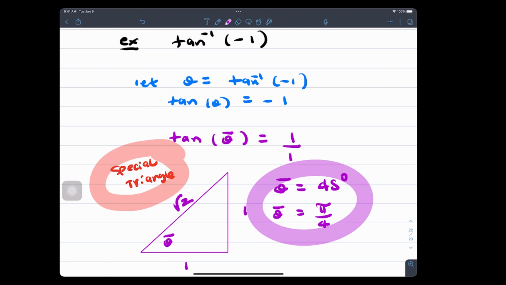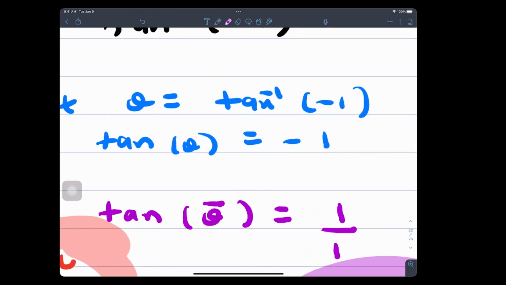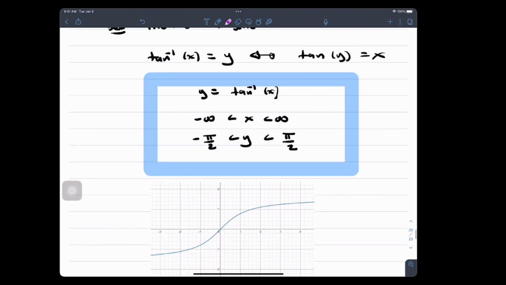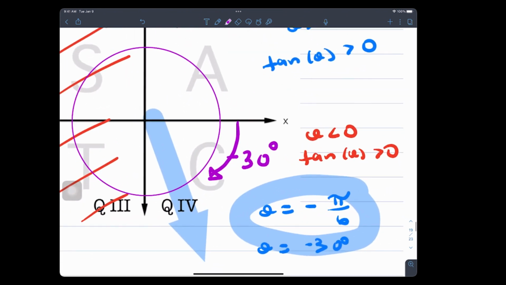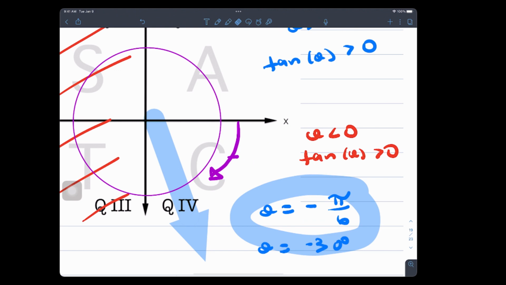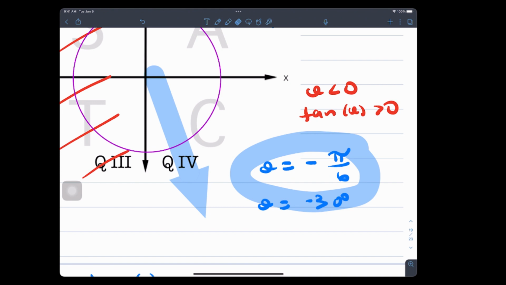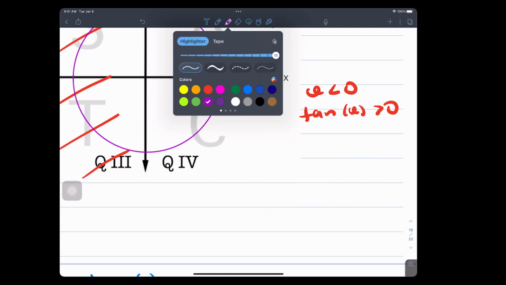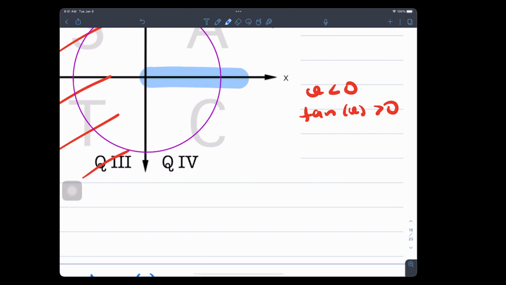Now, that's a positive value, right? Tangent theta is positive 1, but we have tangent theta is -1. What is that going to mean? So remember, go back to that picture I brought in. All students take calculus. Tangent's negative in quadrant what? 4. So how does this reference work? Tangent's negative in that quadrant. So that means you're going to have to rotate how? Clockwise.